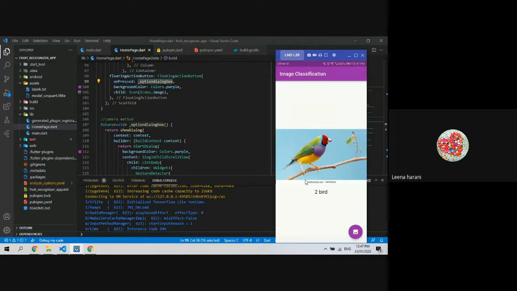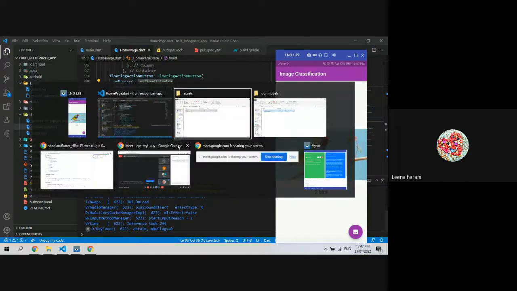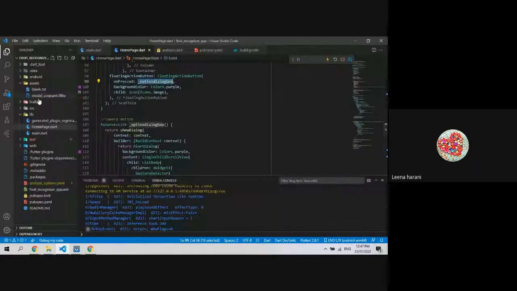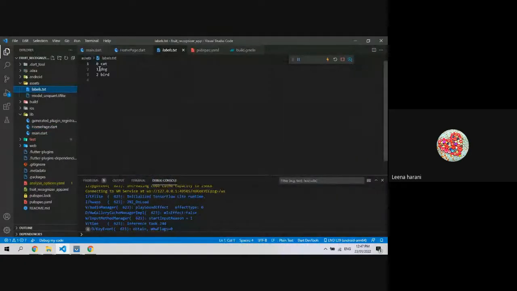Now it's a two, bird. Why is it a two? Because inside of our label class, this one label class, we have 0, 1, 2. So I'll remove this 0, 1, 2, and I'll change this text to cat, dog, and bird. I'll save this.